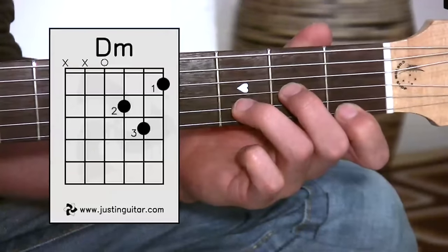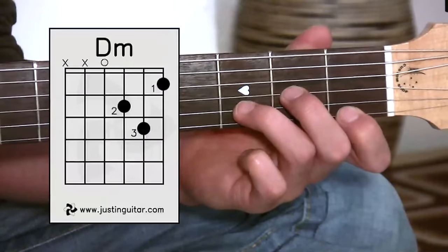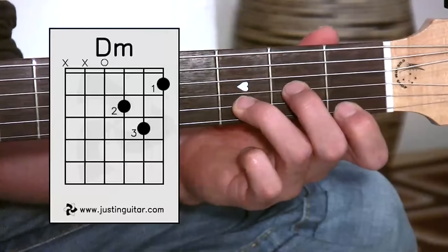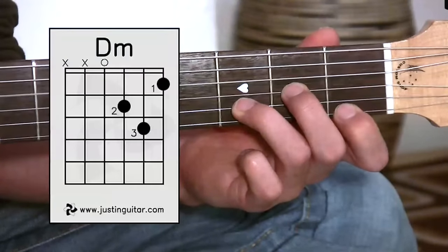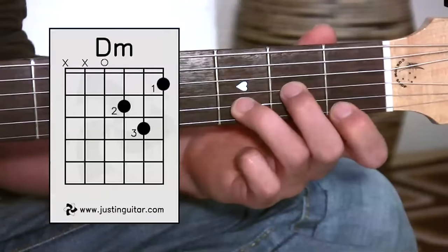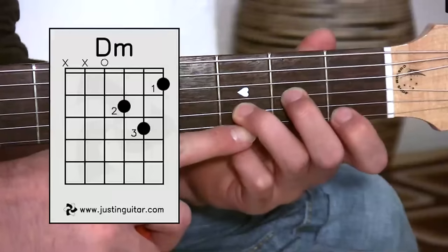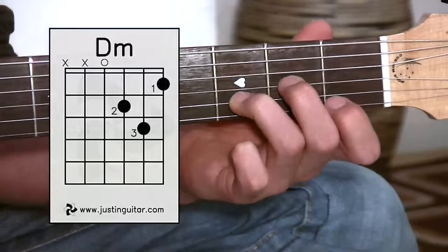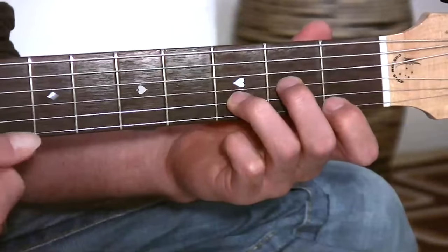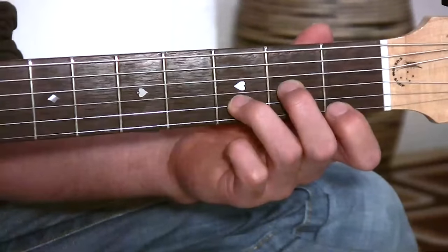When it comes to playing it, of course, if you look at the chord diagram, you'll notice that you shouldn't touch the thickest two strings. So starting at the fourth string, you should do your strum. Pick out the notes one at a time. Those three should be pretty straightforward. It's usually this last note, the thinnest string, that causes problems. It's the third finger laying down too much. As soon as you lift it back up a little bit, you'll find that gives you that nice roundness in your fingers and it'll allow you to get that note — which is the note F actually — here on your D minor chord.